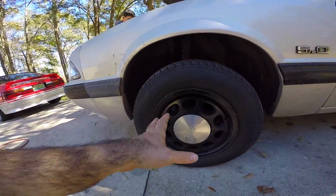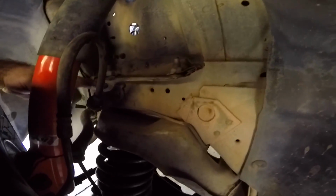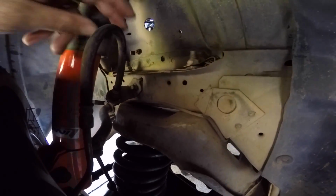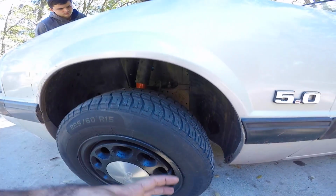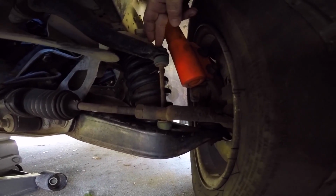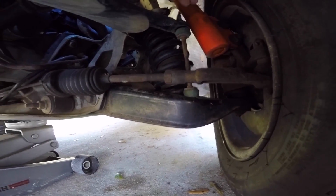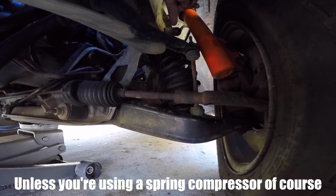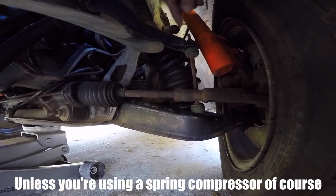Second thing is obviously go ahead and take your wheels off, and then you're going to have a 10mm bolt back here, right there. That's for your brake line. So you're going to have to take that loose, and that'll give you enough slack in your brake line to where everything can kind of fall down. Then what you're going to want to do is take your sway bar end link off at the top. Just take the nut off the top up here, and that's it guys. Let everything hang down and you can get this spring out. Now you won't be able to get stock springs back in with this configuration, but as long as you're putting lower springs back in, this will work just fine.